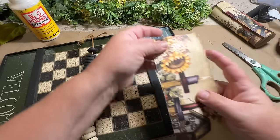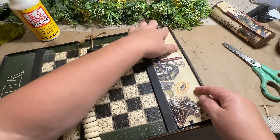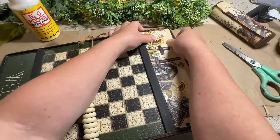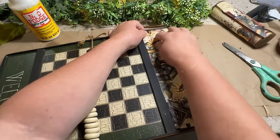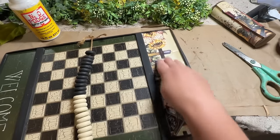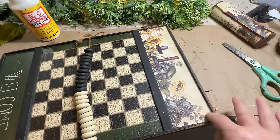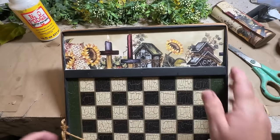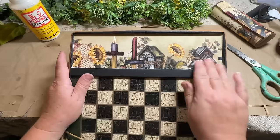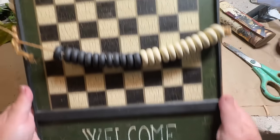Okay, and because I have it cut exact, pretty much for the most part, I can just slip it right in there and move it down where I need it. There we go. It's in there, just making sure all the bubbles are out, all the air pockets. And it's flat. And there we go. I think this is a little more updated. And it just looks so cute with the colors. Everything works out really good, I think.